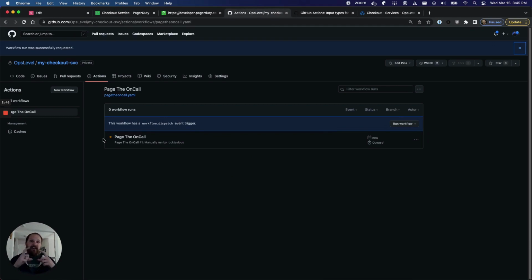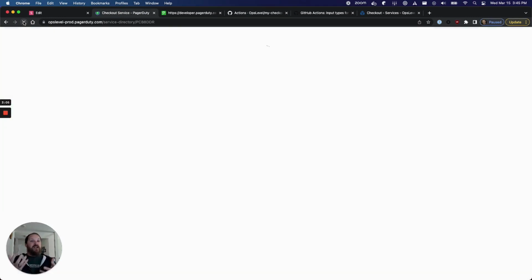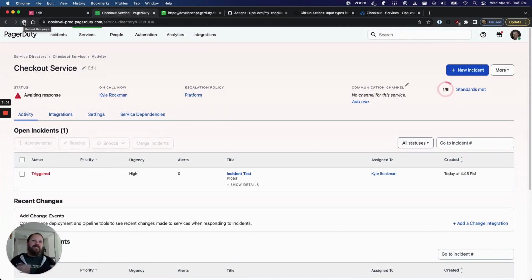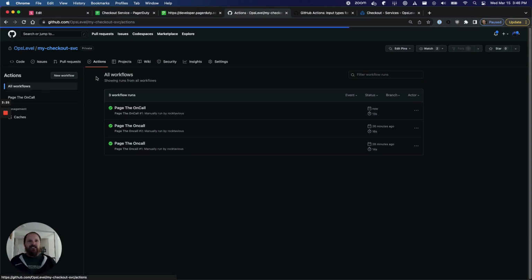So the idea being that we could have this kind of reusable GitHub Actions workflow that would be placed with the service's code. We have a repository here, my checkout service, and we could copy and paste that code, maybe use a GitHub Actions reusable workflow, and allow people to come in and trigger those. Now they have to be part of our organization. They have to know to go down into actions, but you can see that it triggered the incident here. So I'm going to resolve this, and yeah, they'd have to know a lot of this stuff. You could set this up as standardization across your org, but it is a little cumbersome.